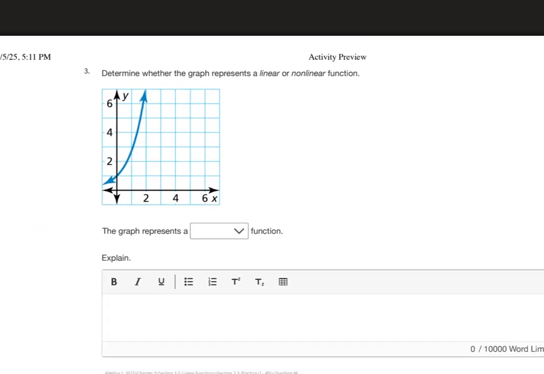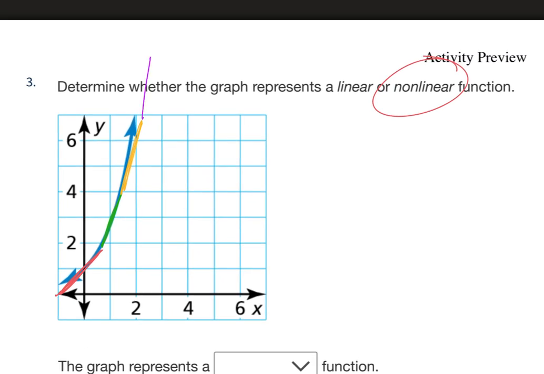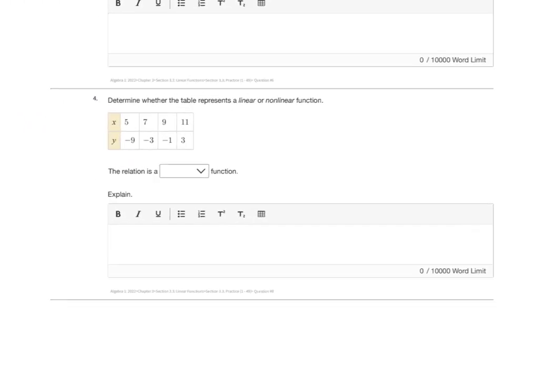Is this a linear or nonlinear function? It's nonlinear because the rate of change changes. And if you're wondering what I was trying to draw right there, the rate of change there is that here it goes up, here it goes up even more, and in the future we can still plan on it going up, right? So it's a nonlinear function. It is a function, just not linear.